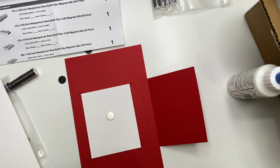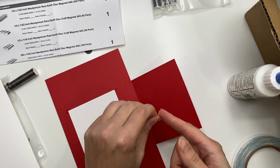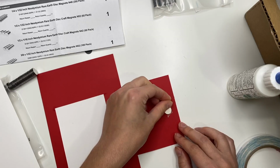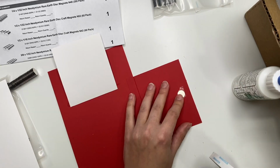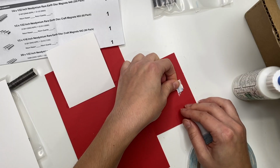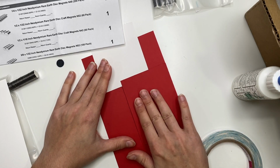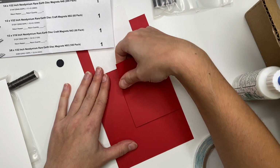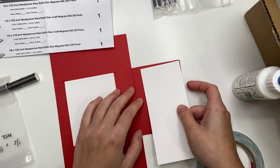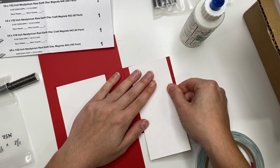Because these don't have a sticky on them, which like I said is completely fine, you're just going to take a piece of double-sided tape. I would want this to go right here, right? So then you would take that off, put down your magnet. Okay, I have the 2 on there, and then put that other magnet on top, attach your sticky to it, take that paper off, and then fold it over. Okay, just like that, and that's gonna stay put right there. So now let's pretend I have this paper covering that up, and let's say I have this paper covering this up. My makeshift little album here.